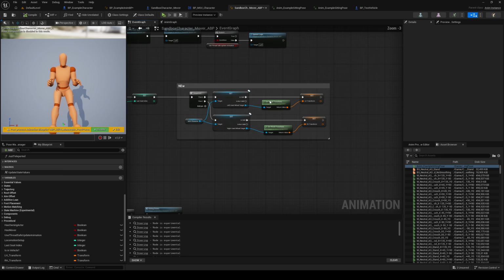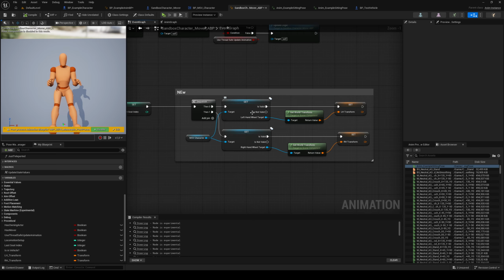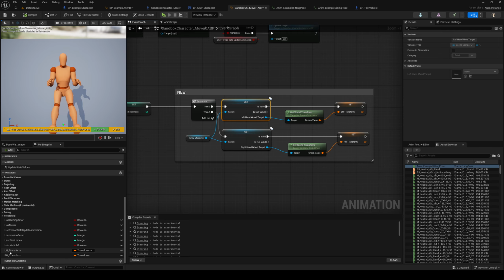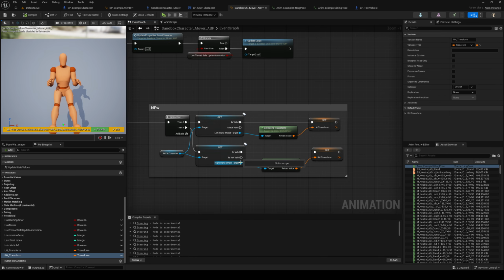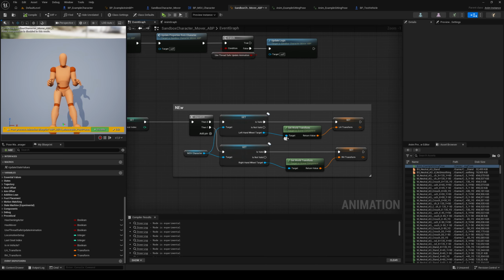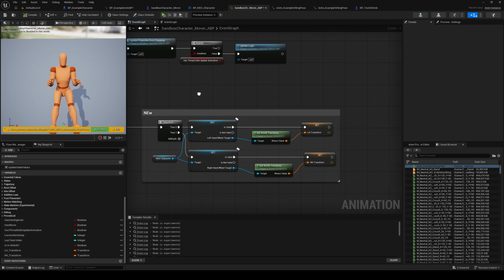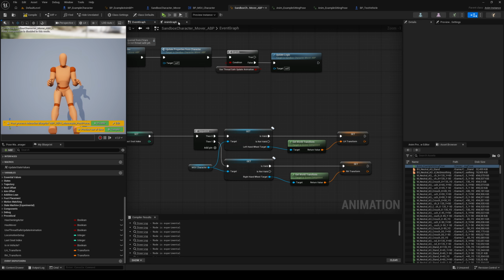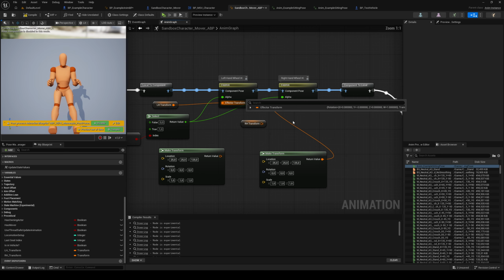Also, I changed a little bit of this work. Instead of doing the left-hand targets right away, I did left-hand transform and right-hand transform as transform variables. And I'm doing right-click, convert to validated get, and I'm doing this only if it is valid, because I noticed if you use this directly, it will give you errors. So I changed this here. And again, I changed it here. So if I input these guys here, it's not going to work.